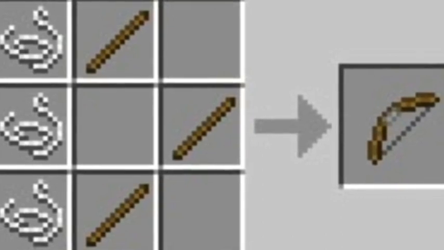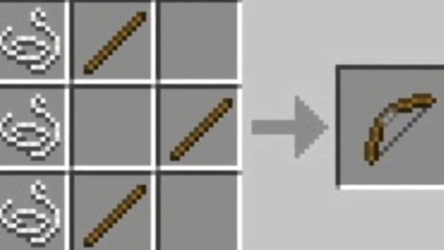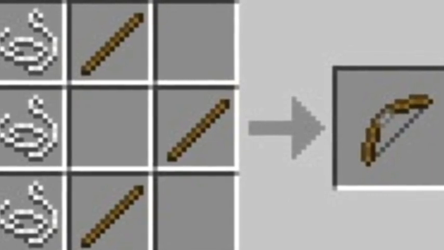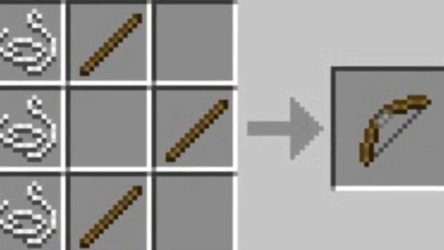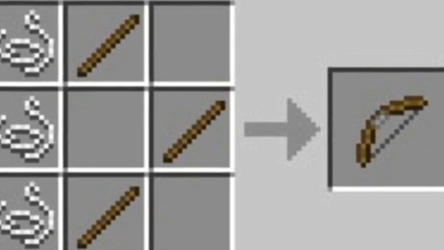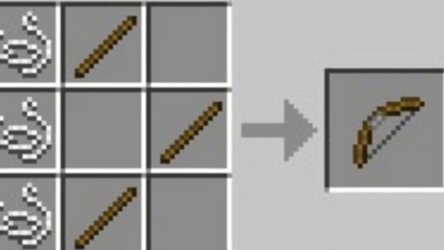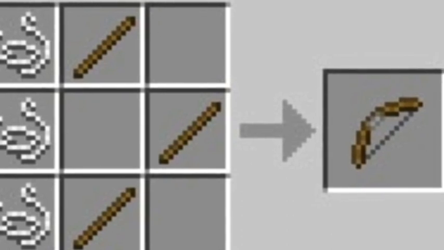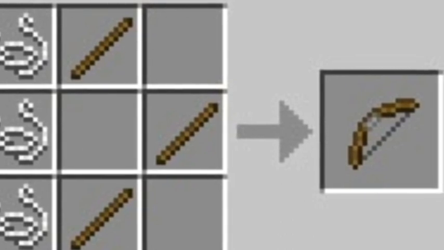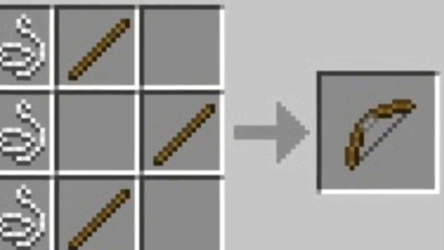For bows, of course you need arrows, whose crafting recipe will be taught soon, or you can just get arrows from skeletons, either way you want. With a bow, you hold left click to aim it and move around the mouse. You need arrows to actually shoot things. And bows are crafted with 3 string and 3 sticks.